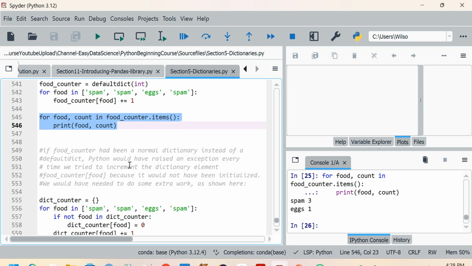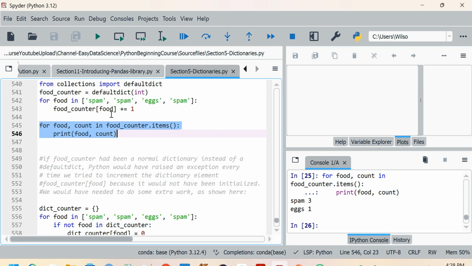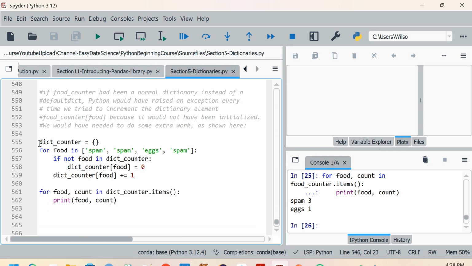Quite understandable, because we have 3 spam, so it counts 3 times and increments 3 times. But if we do not use defaultdict and use just a normal dictionary, it will return an exception, an error, because the first time, food counter of food has not been defined. So, for example, we show what happens if we just use a normal dictionary for the counter.